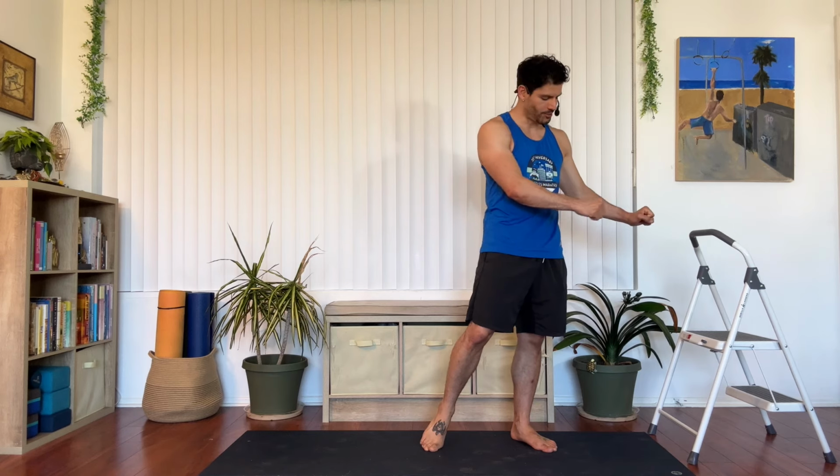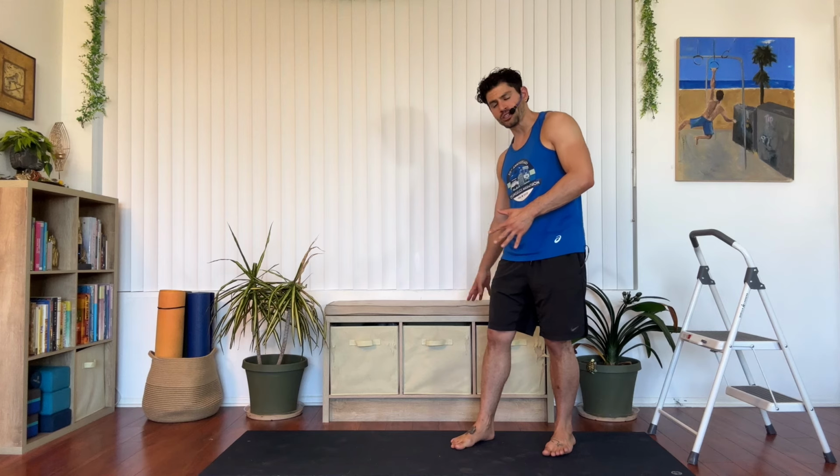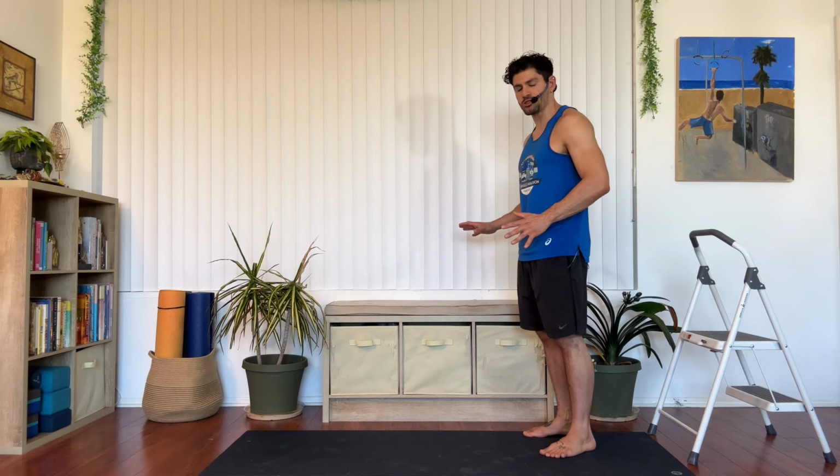Let's start off by first getting a couple of items. You're going to need a chair to hold onto, so do make sure it has a backrest. Yes, this is not a chair, this is a stool, I know that, but if you have something similar to that, just something you can hold on to, right? Then you are going to need a chair to sit on. I'm going to be using my bench here. And then the last and final thing that you're going to need is a counter or a long table that you can hold on to while you walk.